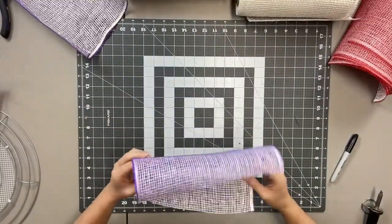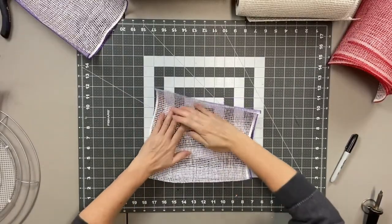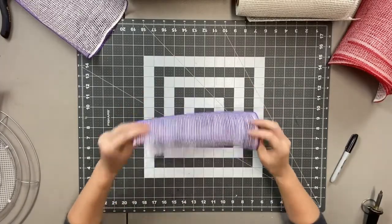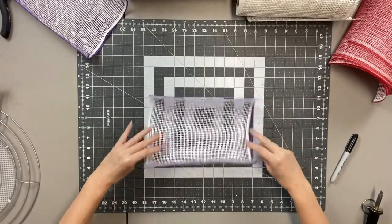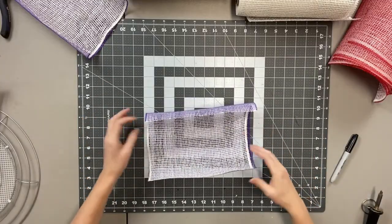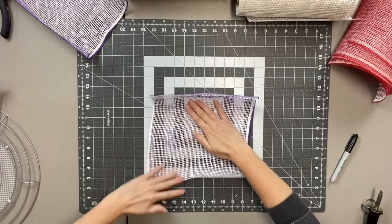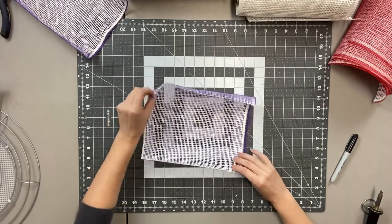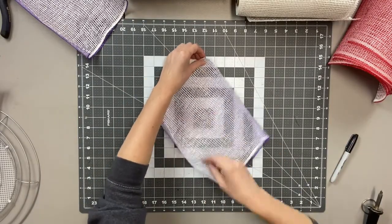Okay, so now I'm going to show you how I make the petal. And I think this is what most everybody wants to learn, how I make this petal. So you can see I got the purple was cut on the outside. This is on the inside. See how it rolls towards me? I personally like to have it rolling towards me. Take the top left, bottom right, and kind of move it this way.